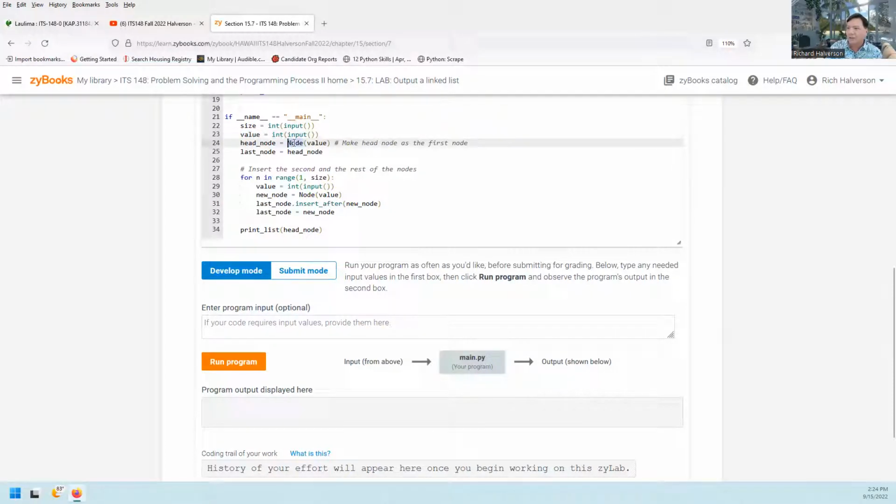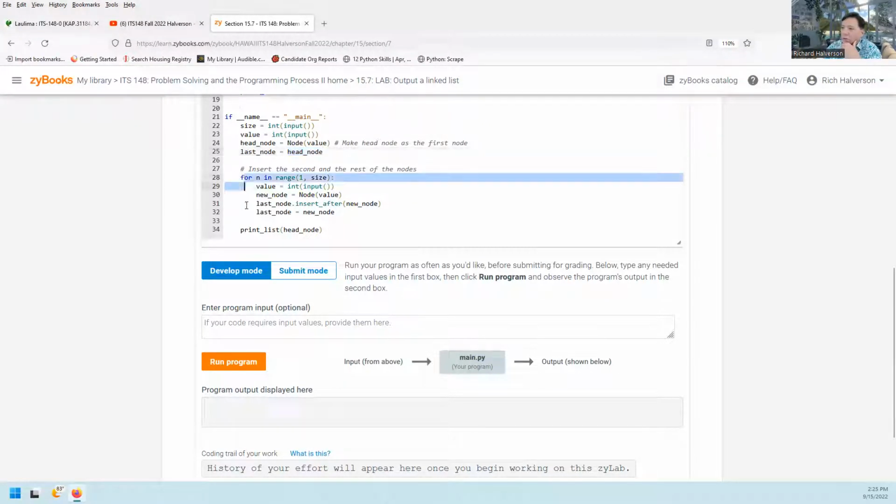You create a new instance of a node with this value. The last node is going to be the address of the head node, because there's only one node in this list now.